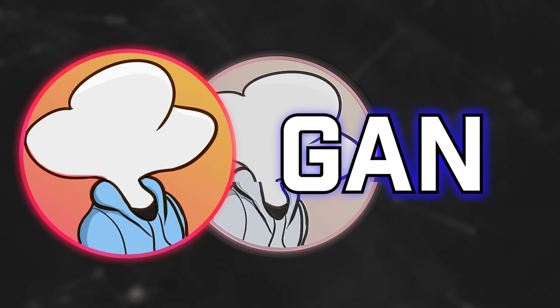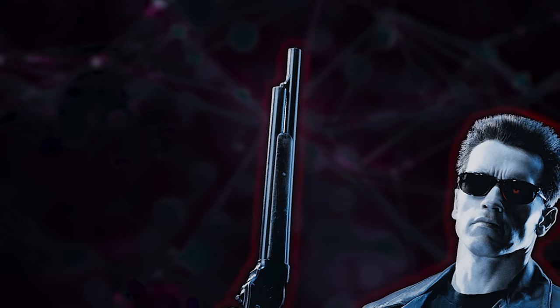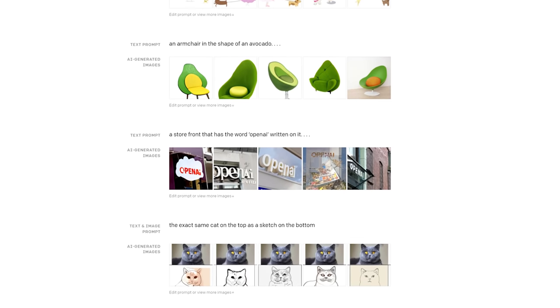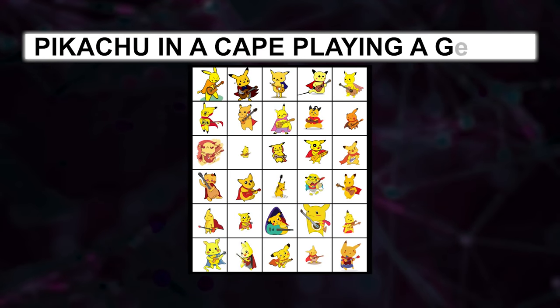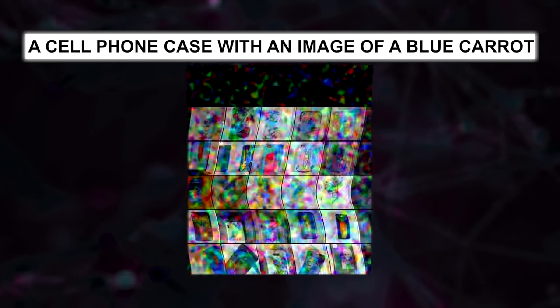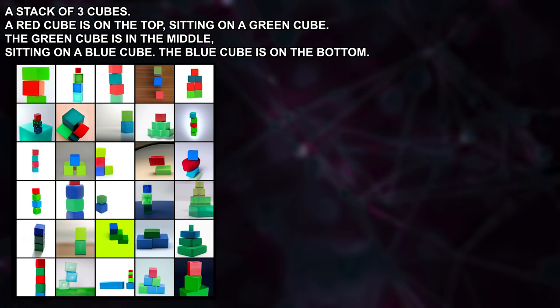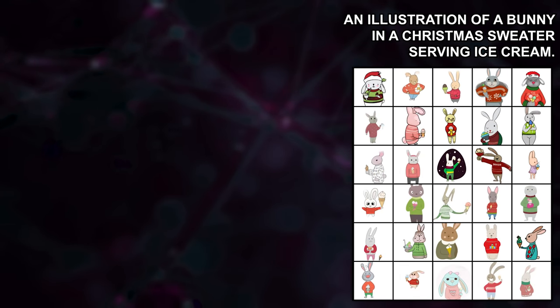We can now move on to the key moment that changed everything. The notion of AI taking over human jobs was merely a notion in science fiction. It was not until the release of DALL-E and CLIP by OpenAI on January 5th, 2021, that we got a taste of this dark future. DALL-E showed to the world that generating illustrations is as simple as giving a verbal description of the image — an illustration of a Pikachu in a cape playing a guitar, a cell phone case with an image of a blue carrot. The limit is literally your imagination. The moment that changed everything is not how well DALL-E generates everything realistically, but instead the ability to understand the text to make those images in the first place.